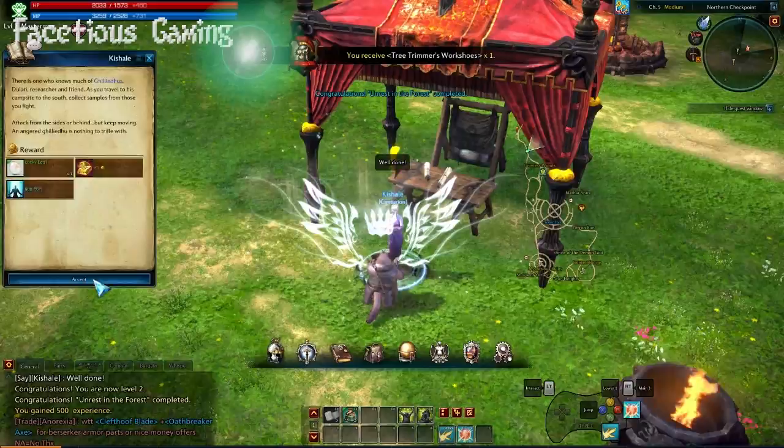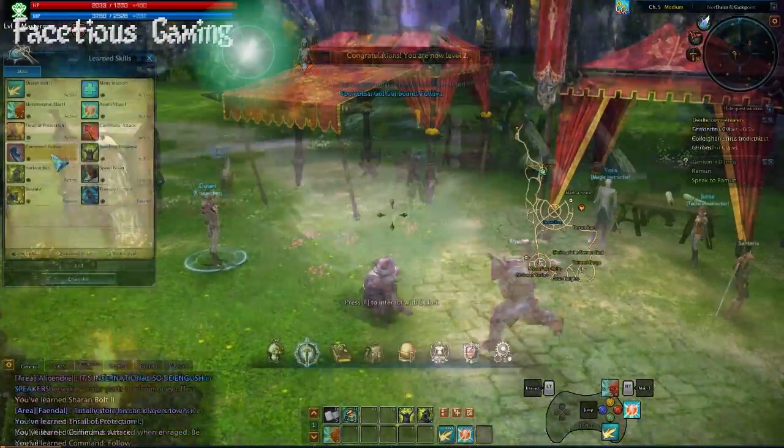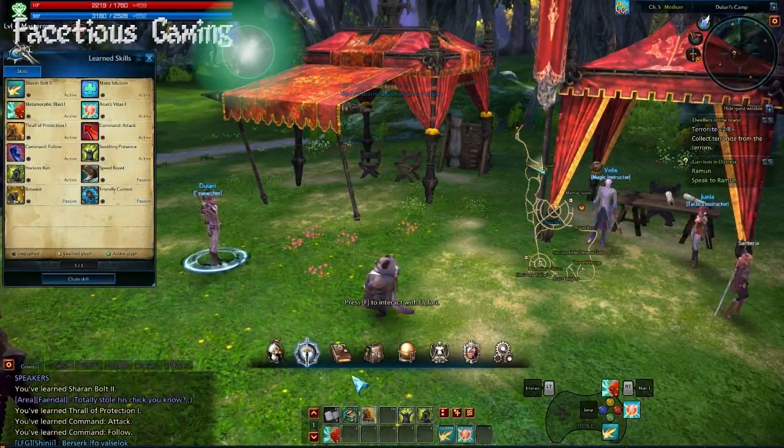And there we have the awesome level up animation. If you haven't seen it already, my god, it's gorgeous. Right, now we're level 4, we're picking up a bunch of different skills.